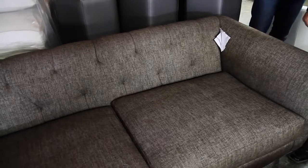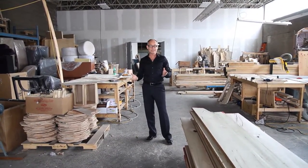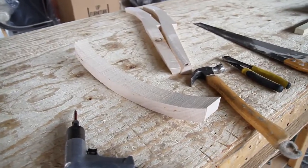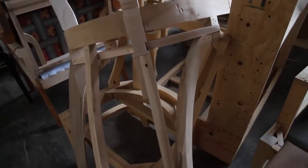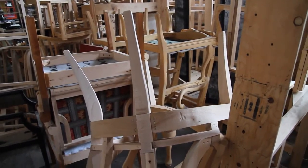I can come in with a design. A frame can be built from hardwood for it, and then, of course, the entire thing gets finished. This is unique because a lot of firms don't carry this sort of product and don't do this sort of work on site. Many times the frames can come from another country or be brought in from an entirely different manufacturer.